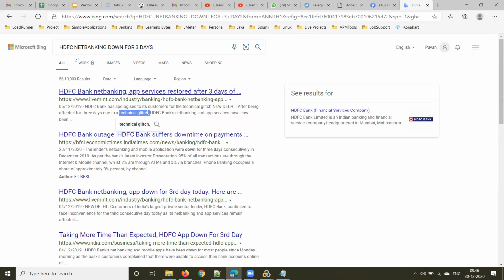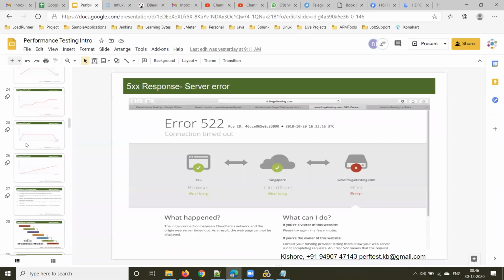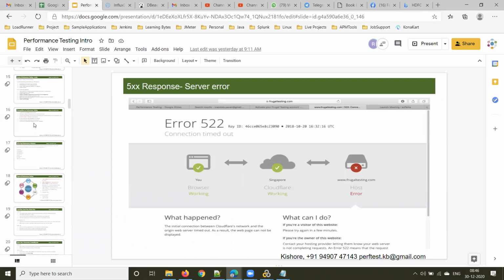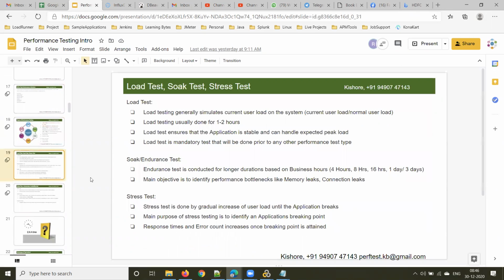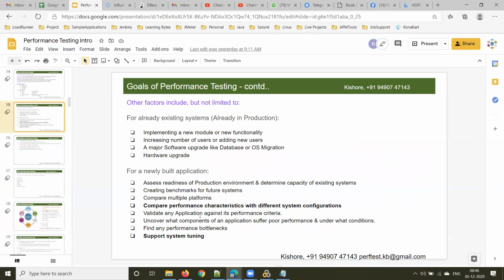Or like in one of the Big Billion sales, Flipkart crashed. Flipkart stopped working. These are caused because of performance bottlenecks or performance issues in those applications.